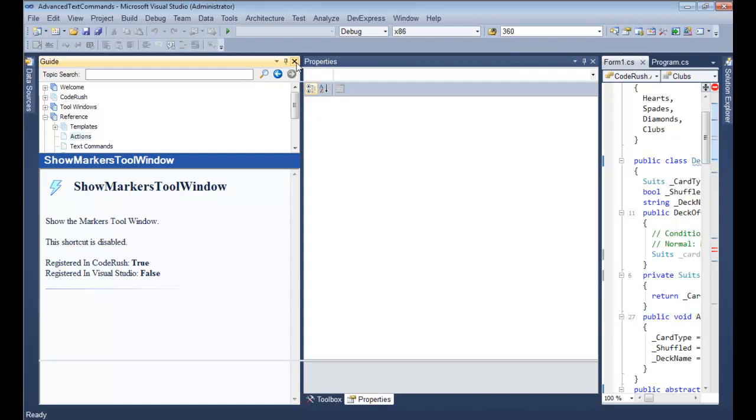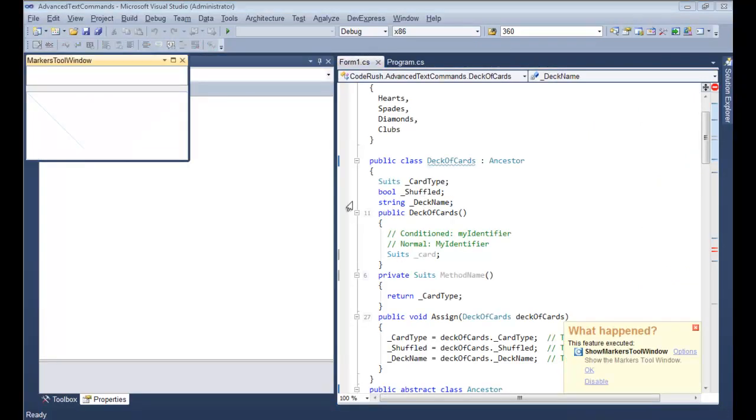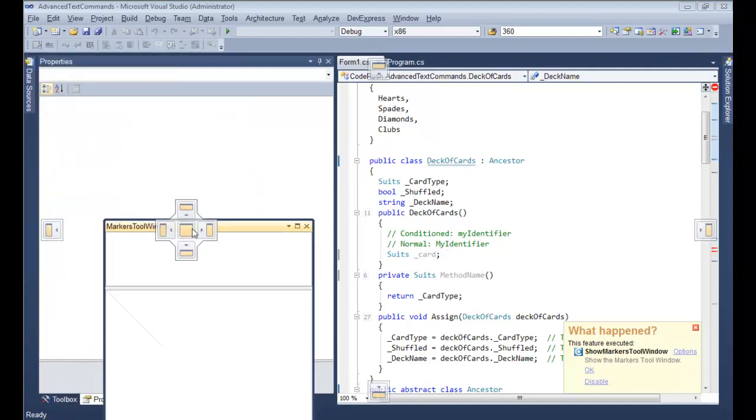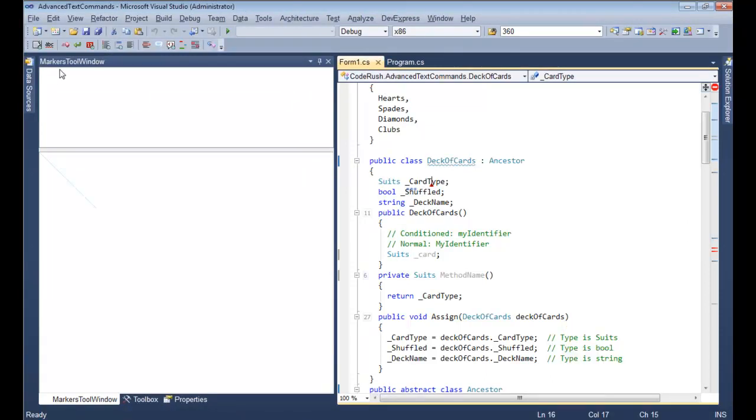Okay? Nice. So if I hit Control-Shift-M, there's the Markers tool window. So nothing inside of it yet, and you see the line, right? The 0 to 100, 100 line that we're drawing inside of there. So let's dock it, and let's drop a marker and see what happens. I drop a marker. Okay, so I'm expecting this to be updated.